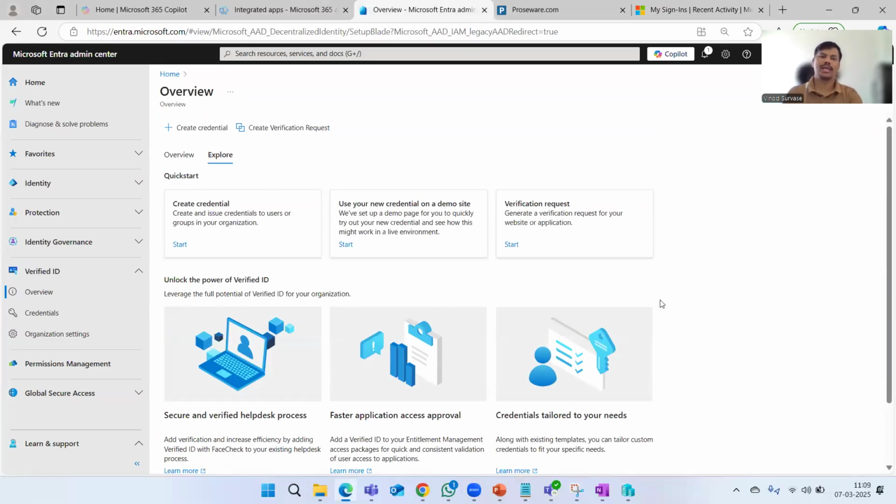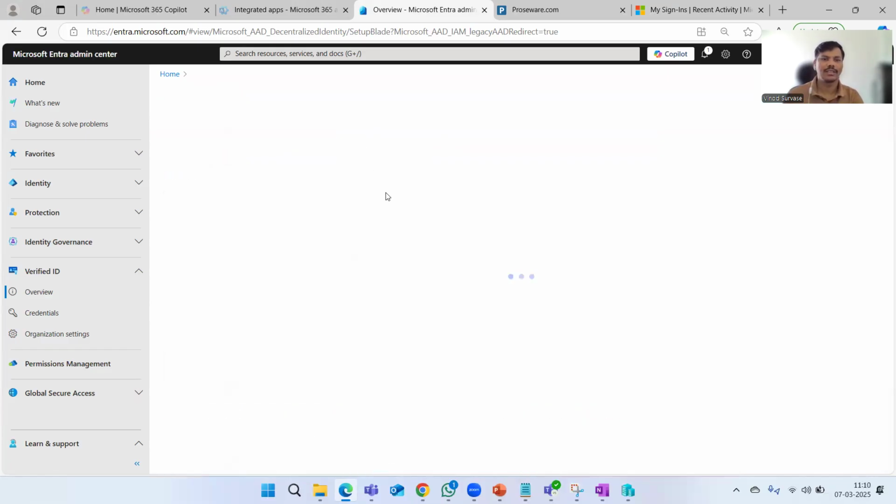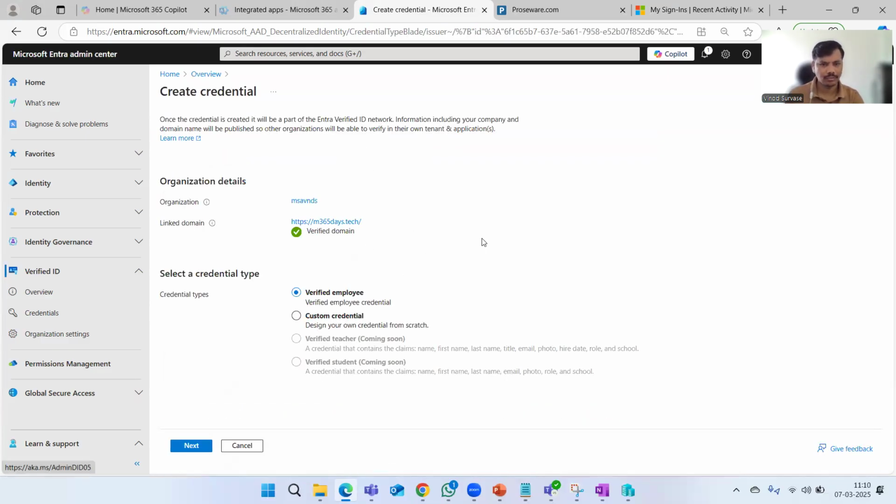Now let's go back to the other options, where we have create credentials and create verification request, right? So create credential is the option. From here we can see we can either create with verified employee, which is the default one, and if not, then we can go ahead with custom credentials. Under custom credentials, we have certain steps to take.